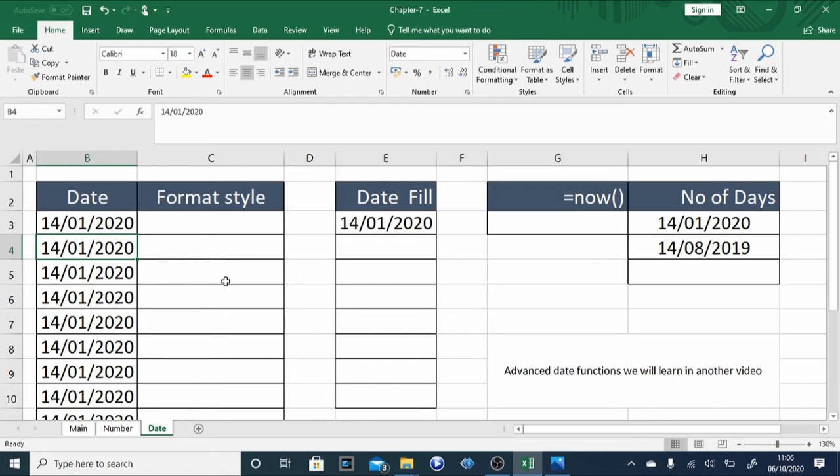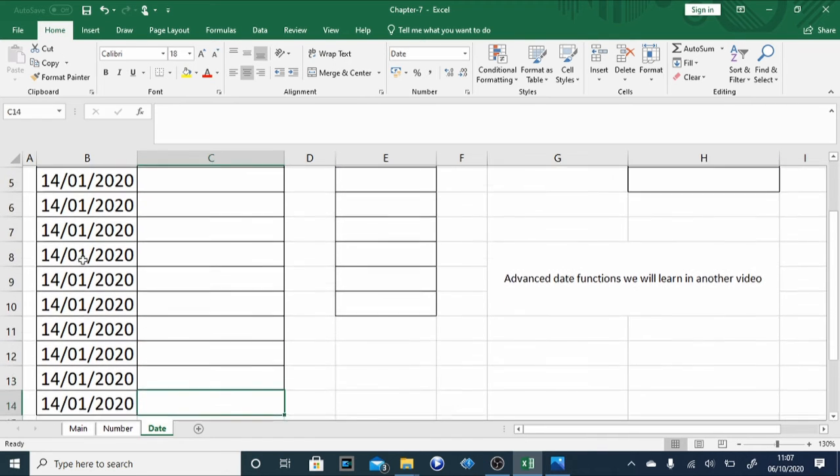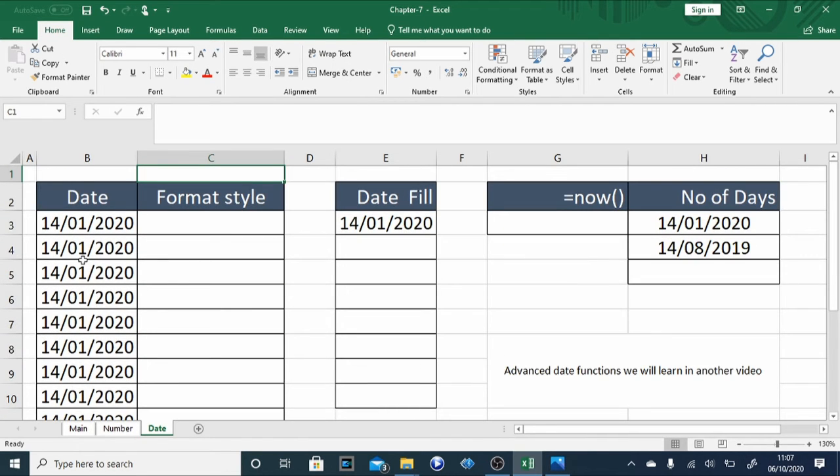Fine. In this worksheet, I will show you different formats or different styles of writing a date. Here in this particular column B, I have entered one date, which I will show you in all the different styles and formats. So let's begin with the first style.